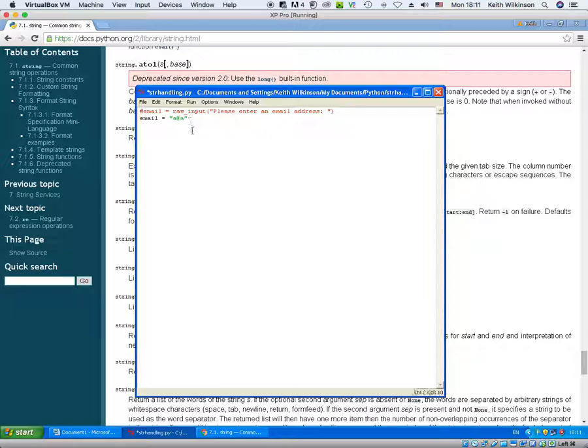email address. So the first thing I need is to know how long the string is. If it's any shorter than that, so if it just said a at or at a, oops, so shorter than 3, then I know it can't be a valid email address because the at will be at the beginning or the end. So I'm going to check the length of the email address.